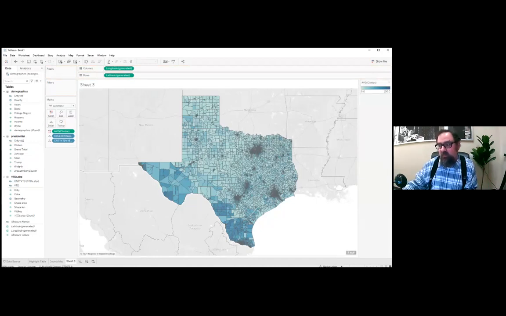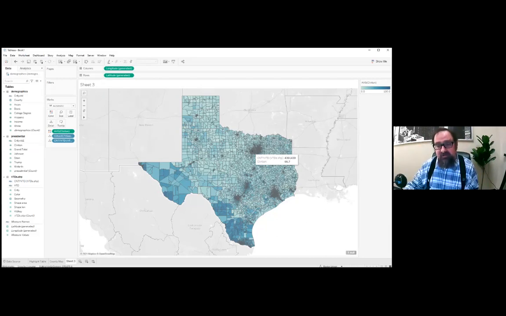There is at least one VTD where 100% of the votes were for Clinton in 2016. But you can see in a lot of these urban areas that it looks foggy or dark or brown. It's not so much that the polygons are so small. They are small, but it's that the boundaries of the polygons are so close together that it's looking pretty dark and smudged in those areas. So what we want to do is just to remove the boundaries, the outline of each polygon.